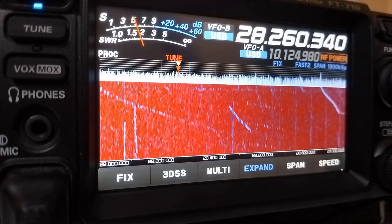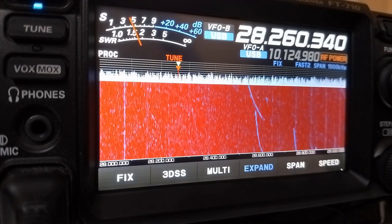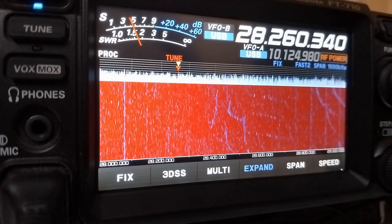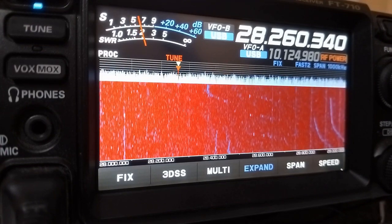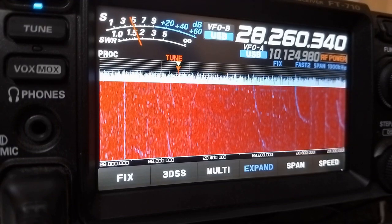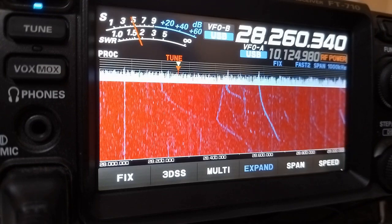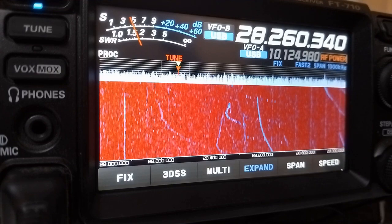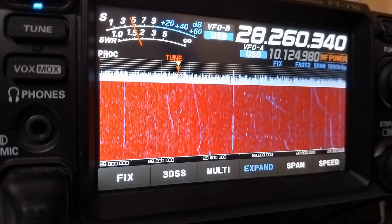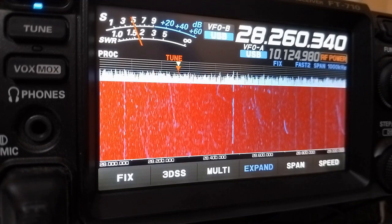If I am using a different antenna — because on 10 meters I can work either with my NFED antenna with HLF 200 cable of 10 meter length and a 49:1 balun at the feed point, or with my combination 40/10 meter dipole which has a 1:1 current balun at the feed point and about 15 meters of RG213 coax — both antennas will work for 10 meters, but if I have tuned for one antenna and then try to use the other, my automatic tuning will not work. I will have to tune again.